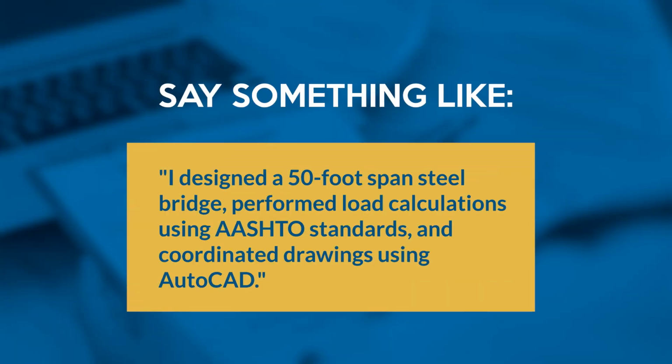Here's the key. This isn't a job description. It's your opportunity to paint a clear, confident picture of your real engineering work, what you designed, what you calculated, planned, and what you managed. Use specific project examples and focus on how you applied engineering principles. Instead of saying assisted with bridge design, say something like I designed a 50-foot span steel bridge, performed load calculations using AASHTO standards, and coordinated drawings using AutoCAD. The more detail you give, the easier it is for the board to see that you're doing professional level engineering.